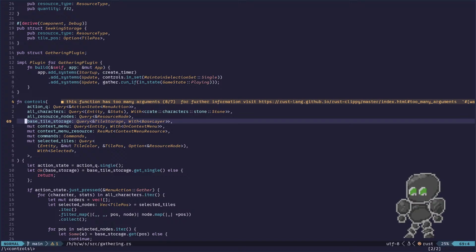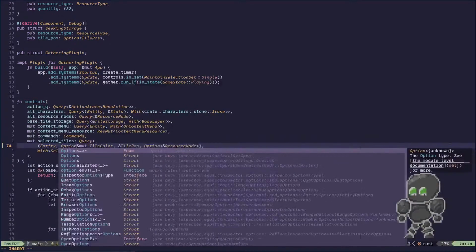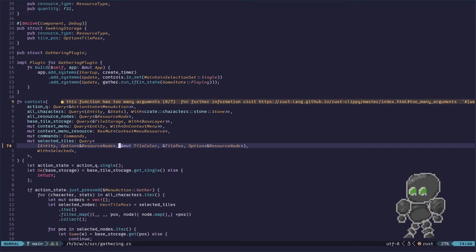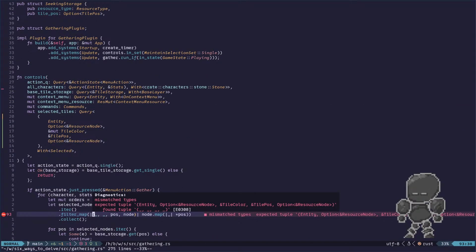Got query resource node. We could probably move that into selected tiles as an option. So, for example, option resource node, and then get rid of that. This becomes, we need one more ignore.